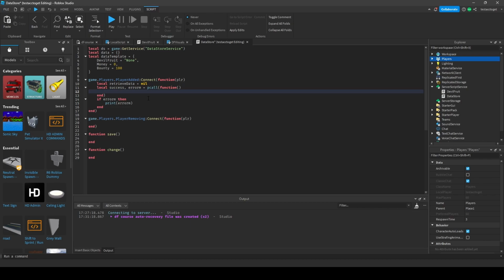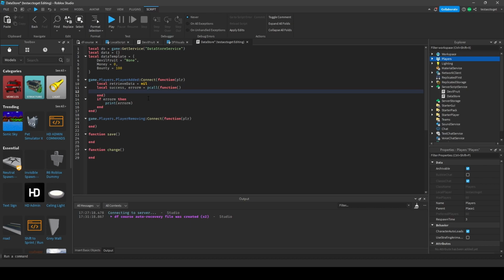We wrap the loading process inside of this pcall just to prevent the data store from breaking completely once it runs into an error. Because once it runs into an error, the whole script is going to pause and other people's data is going to be messed up. You're not able to really refer to them, change them, save them whatsoever, and then goodbye.